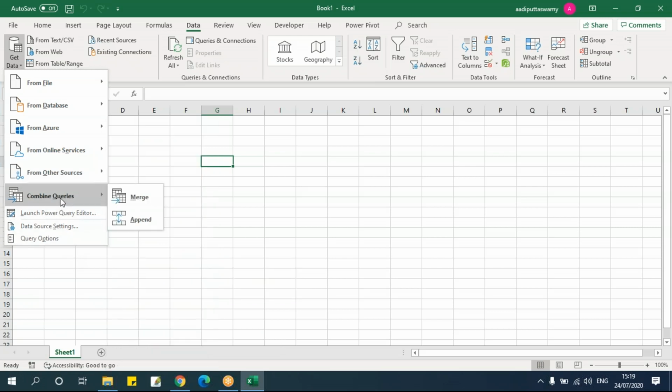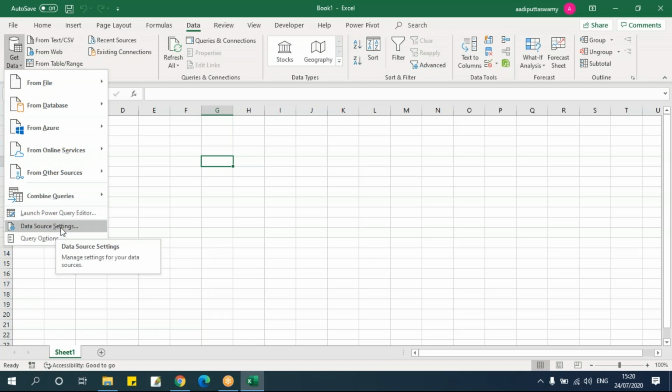Then after this, here we have something called combined queries. This is something which we can do once we take the data into Excel sheet or say data modeling. Then this is for the Power Query editor, which I was actually talking about. If I click on this, I'll get a separate window, which will help me in working or creating the data model. These are actually the source settings, that is from where the data is getting connected. So that I'll be using here. And query options, I'll show you. We'll get a pane here where I'll have a lot of queries which will be recorded, or say it will just be implemented here, which I can see and work on.